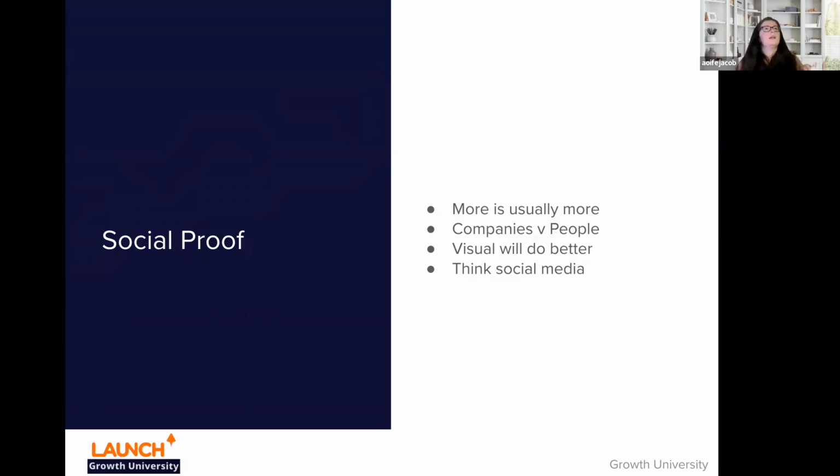And I know some people talk about potentially even using stock imagery if needed. I'm not a huge fan of it. I think it's nicer to have the person who wrote the review, but having a face makes it real. Even if the face isn't real, and there are cases where people use, like I said, stock imagery, seeing someone else and knowing that they use this product and they said this about this product inherently makes you trust something more. And social media, again, is another great place.